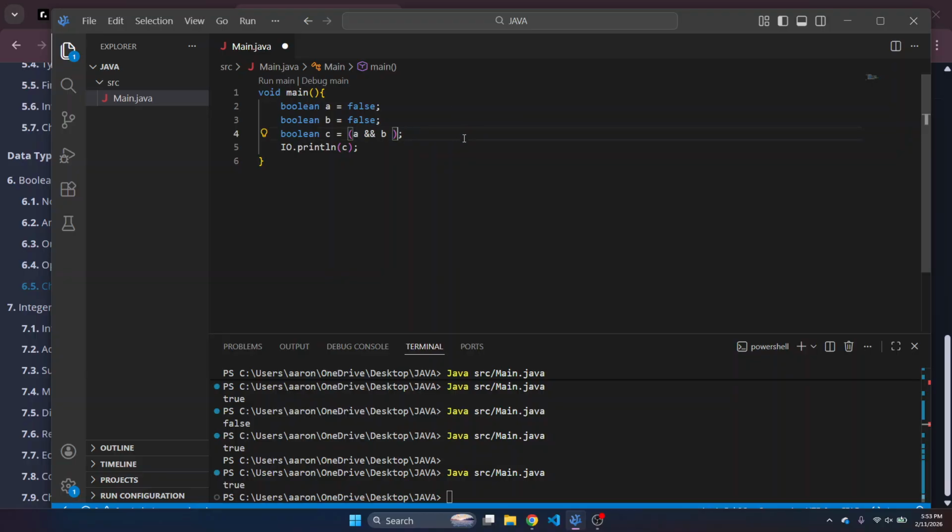So if you do and, true, true, true, true, that equals to false, false, false, false, and false make false and doesn't equal to make it true. That is not how we do it.